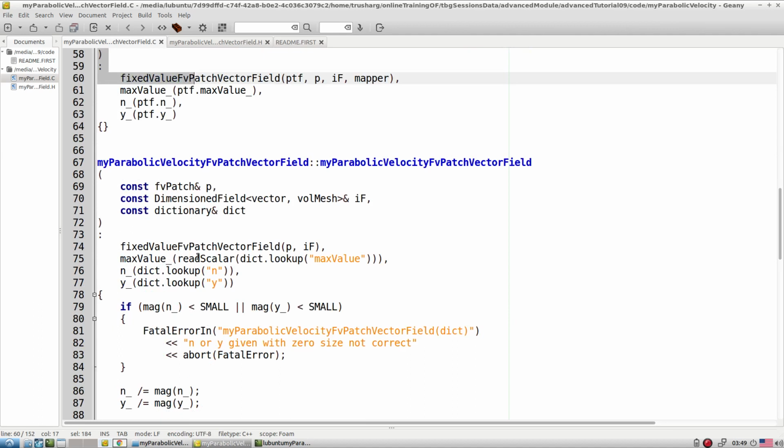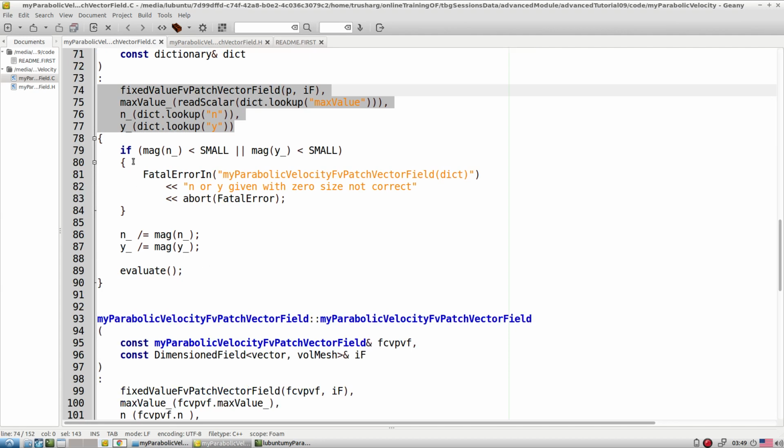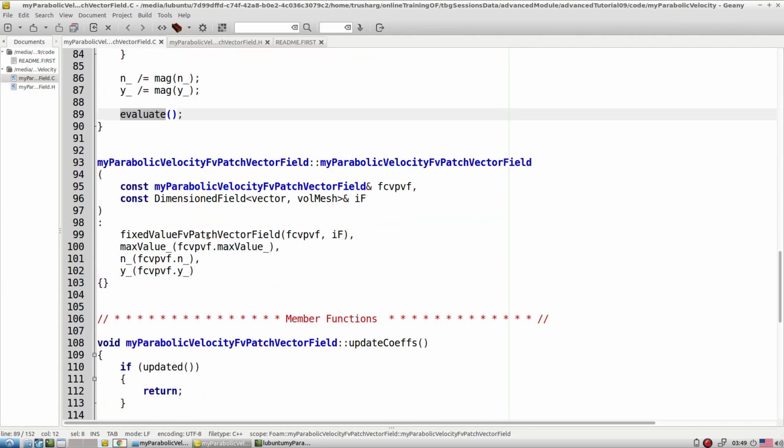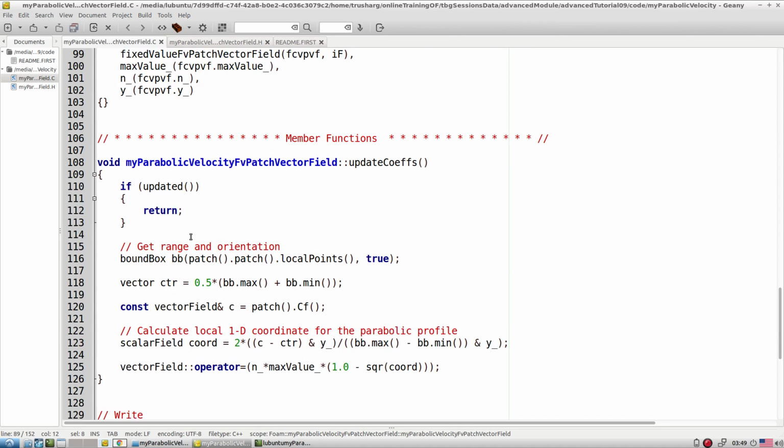Then we are going to read our required values from the boundary condition area, and this is just checking, and then we say now evaluate it. We also have another pointer as a constructor, and then we have the member functions, that is updateCoeffs.